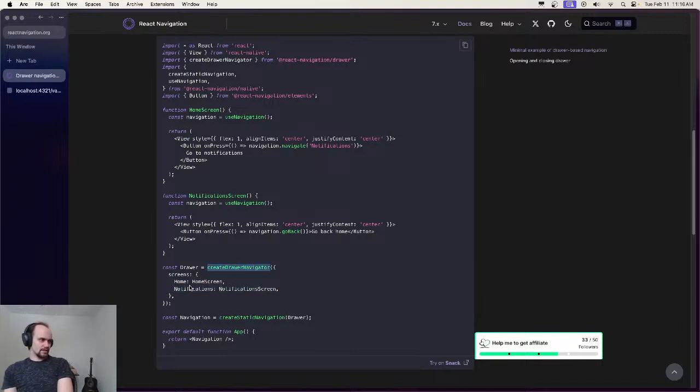And I'm guessing that's just because they both share the same drawer. That's my guess. But you can't escape this. This is an inflexibility to me. Suddenly you're locked into this idea of, well, I need to keep all my screens in this drawer. Where maybe you don't want to do that. Static drawer.